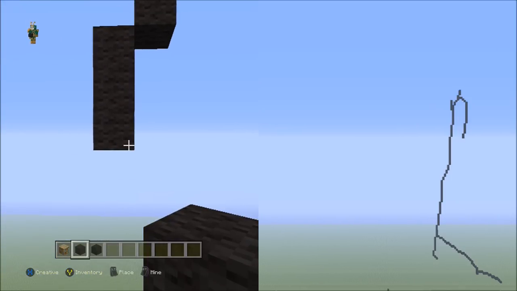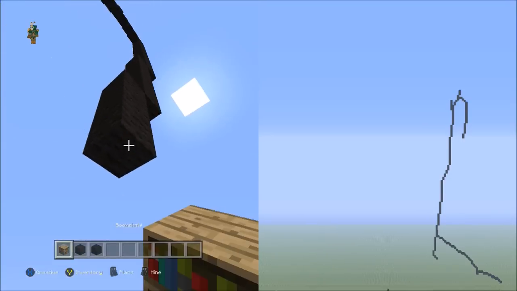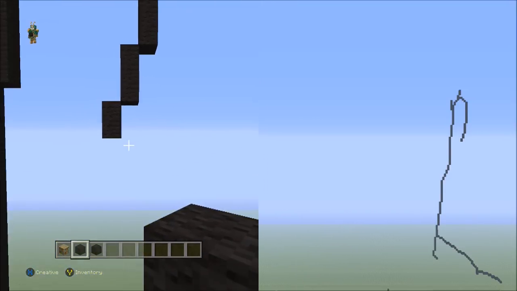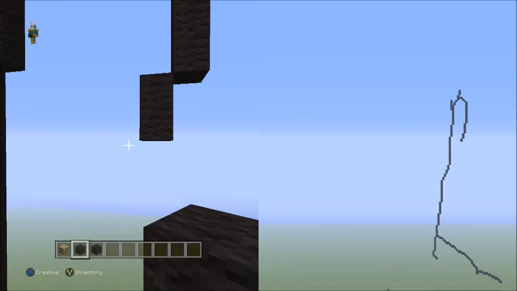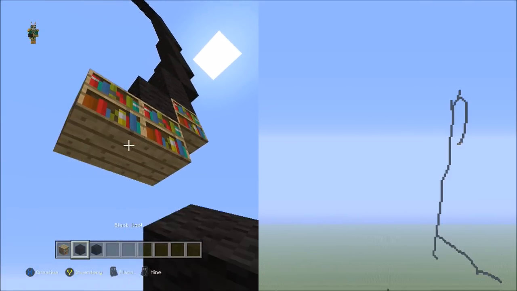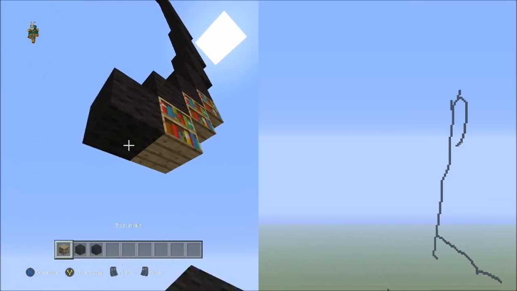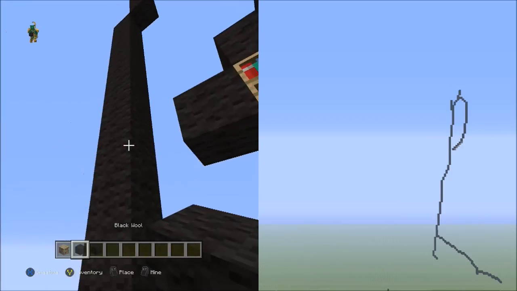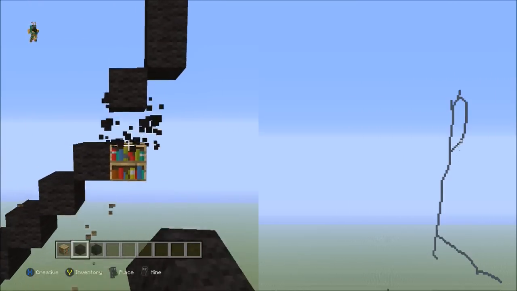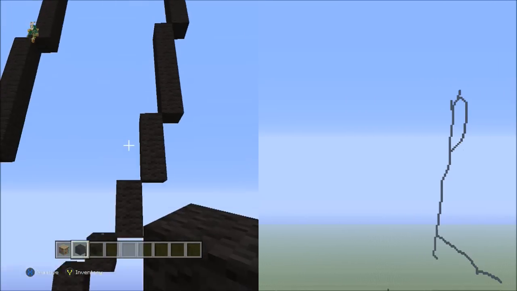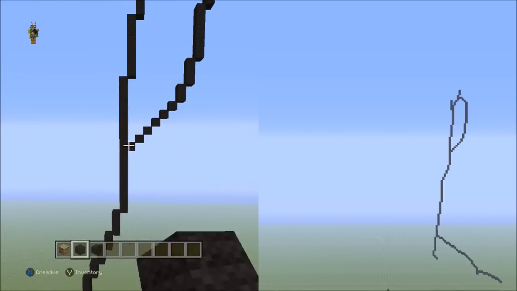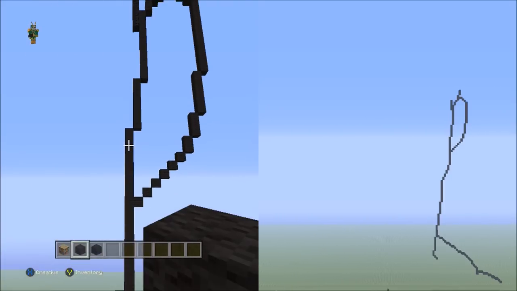And now we're going to be placing 2 blocks going down on the left. That's 1, 2. Now, to close this off, we're going to be placing 6 blocks going diagonal down to the left. That's 1, 2, 3, 4, 5, and 6. Now let's get rid of the placement blocks. And I'll fly back a bit so you can see that it should look exactly like that, making contact with the 17 black wools that we had here going up.